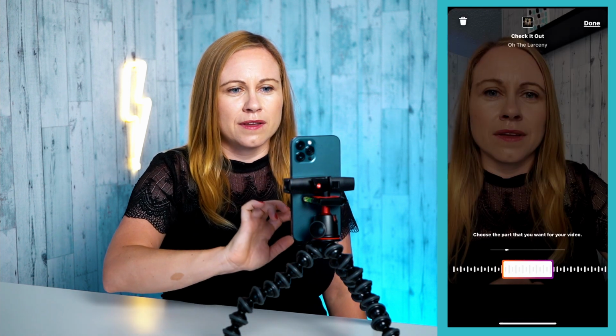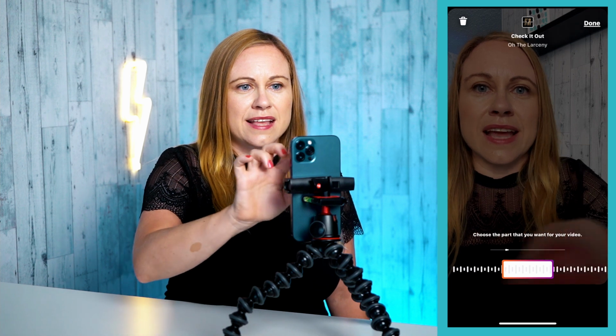If I add music in this menu, you can see here, I go to preview, you're not going to hear the original audio. You're only going to be able to listen to the music. So let's take that out. There's my original audio. You're going to have to go to the preview button. So you can see here, you can hear my original audio yet again.